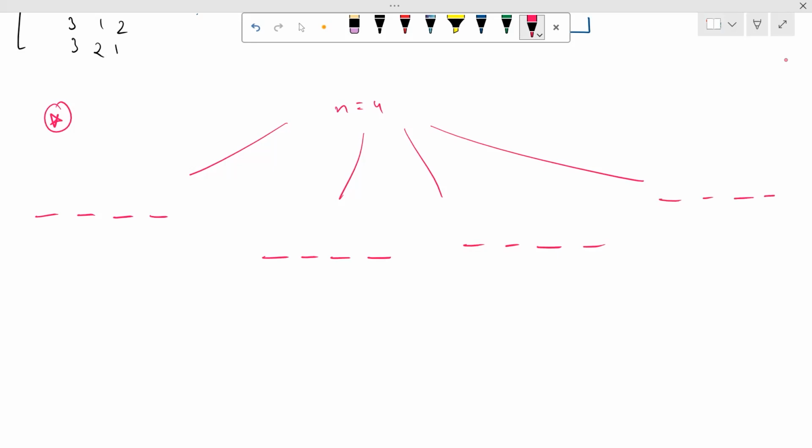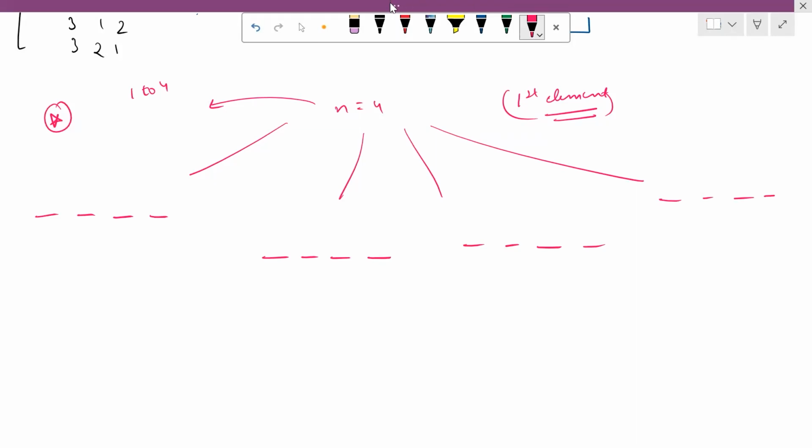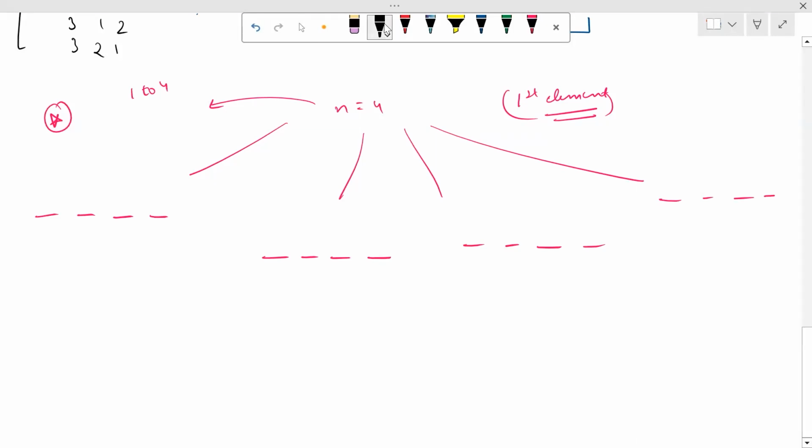So just for my first element, I have these 4 ways I can do it, right? Because I know I have to put 1 to 4 in these dashes that I've made. So let us assume I have something like a 1 here. That means on my 0th index, I am putting a 1. For this case, for my 0th index, I'll put a 2. For this case, I'll put a 3. And for the last case, I'll put a 4.